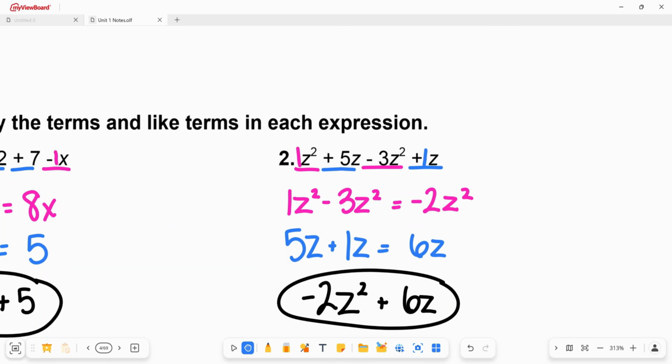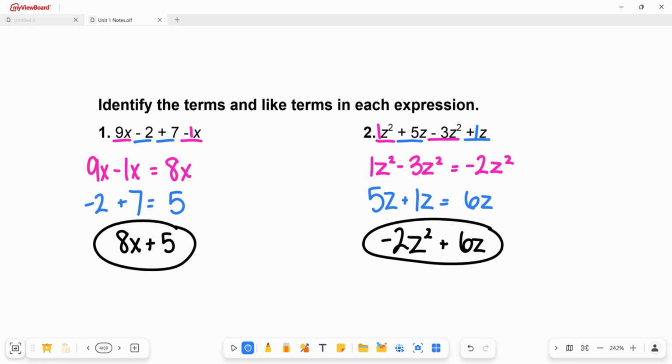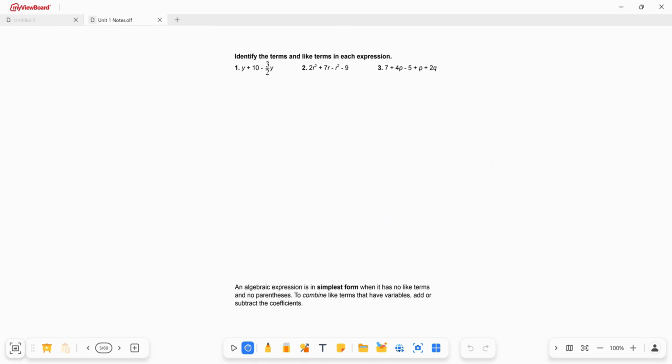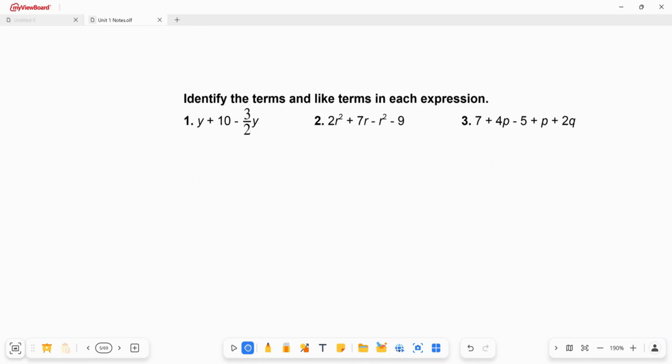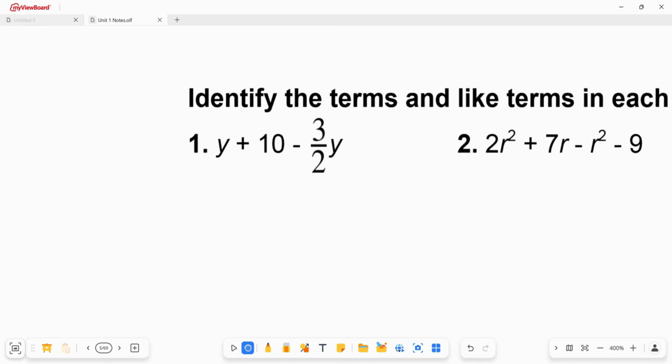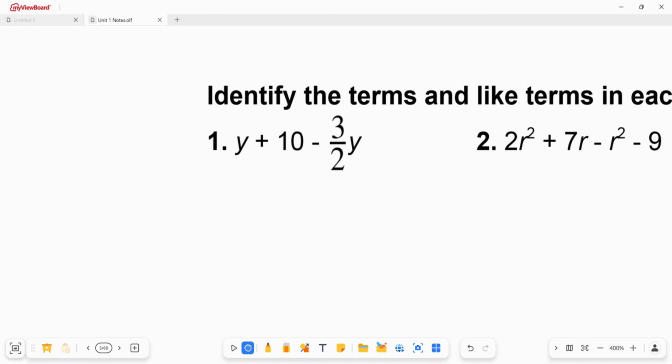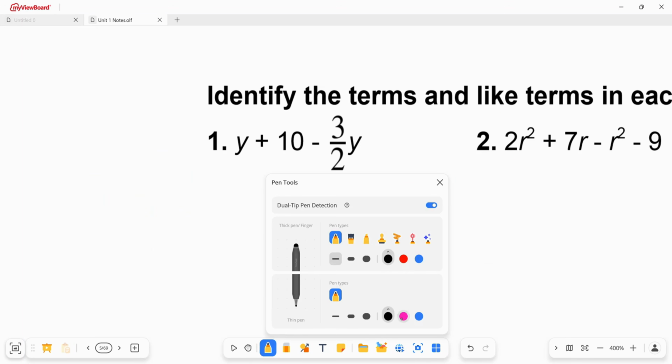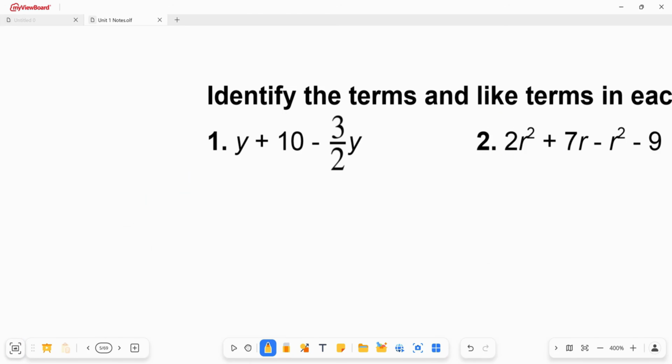Okay. All right, so there are our first two examples. Let's try a couple more, and then I'm going to have you try a few on your own. All right, so taking a peek at the first one here, it's already going to be intimidating because we have a fraction in front of that third term there. Don't let that be the thing that trips you up here. We know how to handle fractions, and this fraction is actually a really nice one.